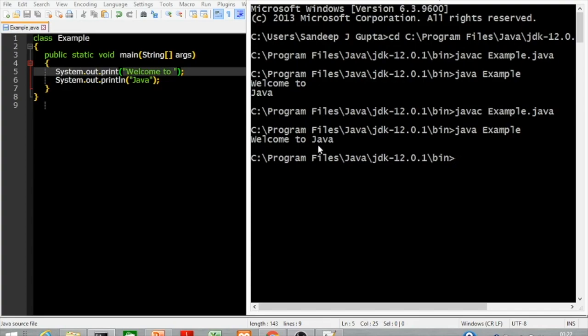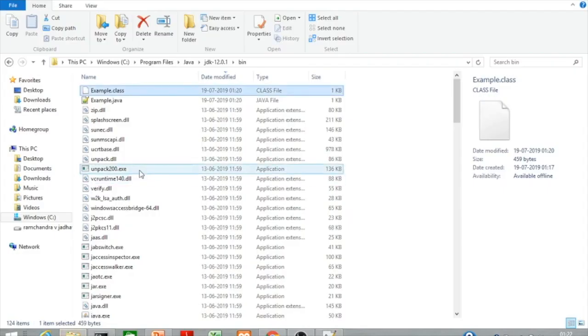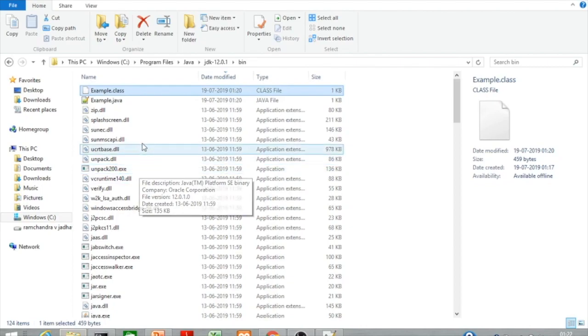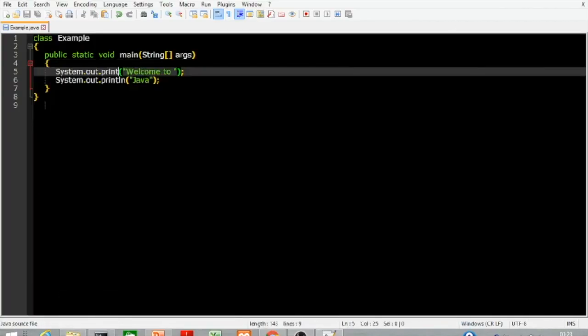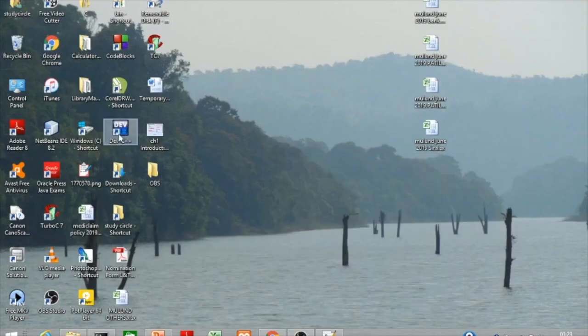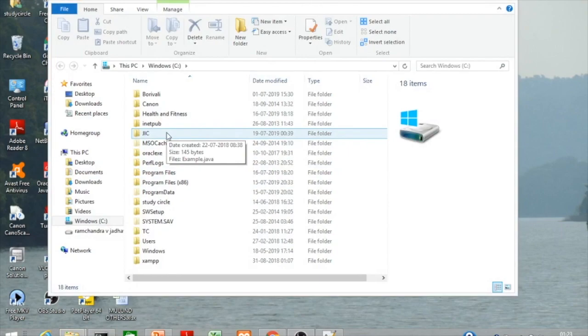Okay, so over here what I have done is, till now I have kept the program in bin and I have shown you how to compile and execute the program. Now there is something else which you need to understand properly. From an organization point of view, it will be very cumbersome to keep all the programs in bin. So normally we keep the programs in some other folder. For example, over here you can see that inside the C drive I have created a folder called JIC, which I call Java Integrated Course.